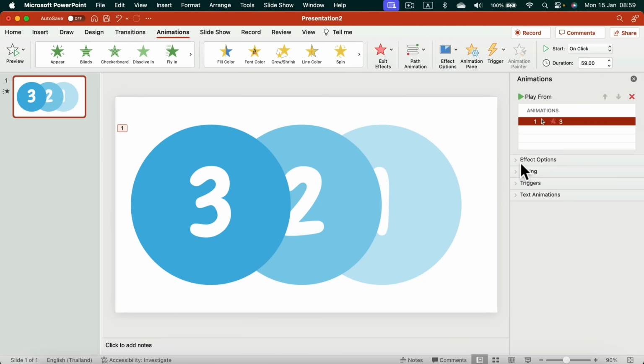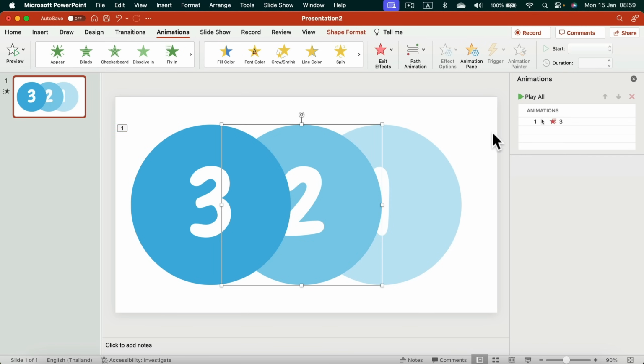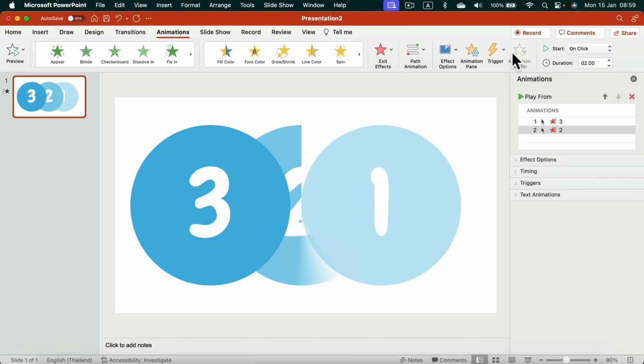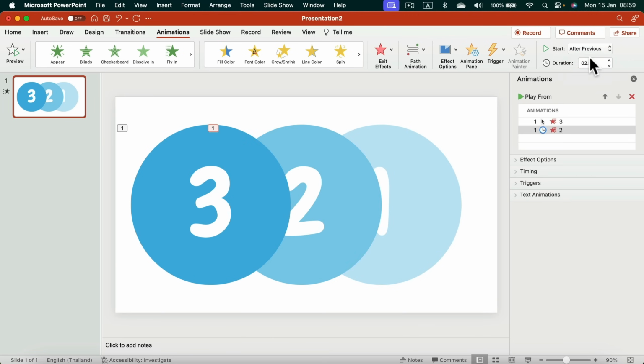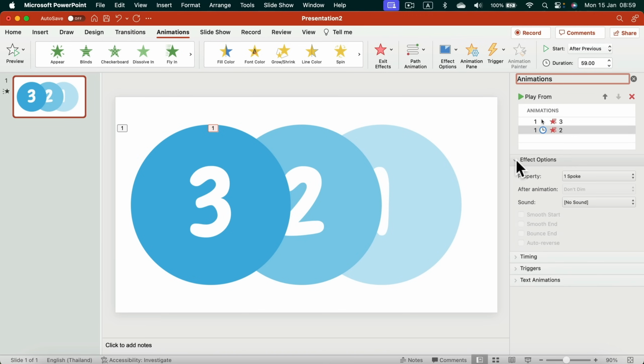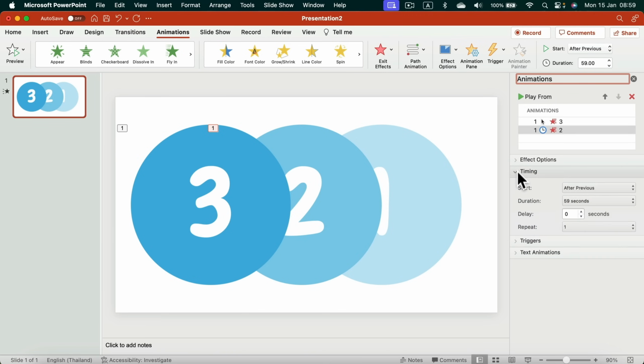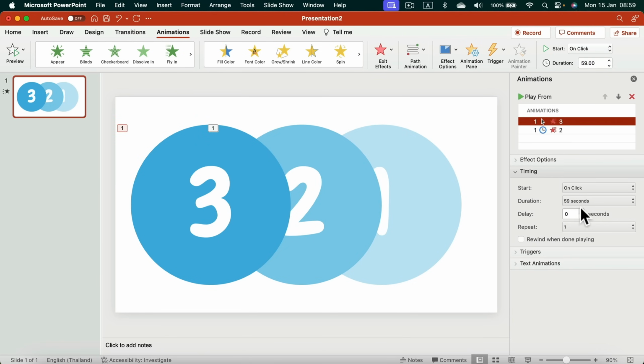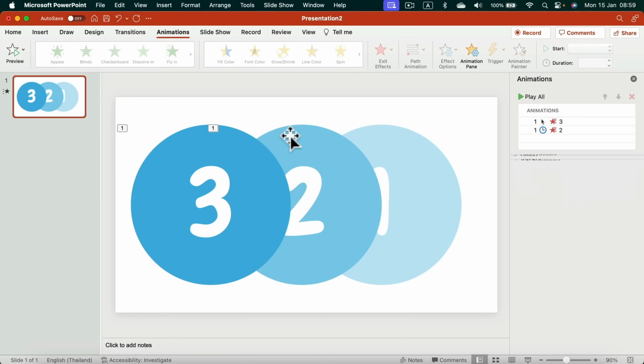Alright, how about the next guy? Next guy, the very same animation, exit animation, the red one. This will happen after previous, so automatically after previous. 59 seconds, plus we'll add an extra 1 second for timing between them. All right, so let's say delay 1 second. All right, that's nice. And actually we can put the delay of 1 second on the first one as well, so we got exactly 3 minutes.